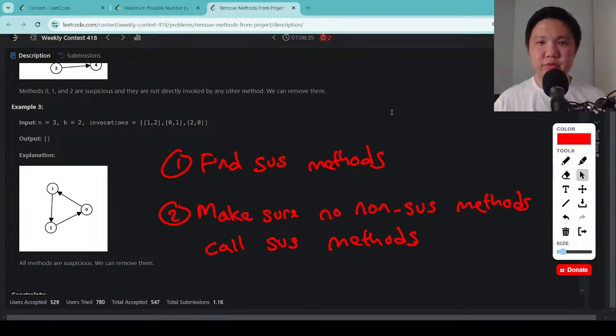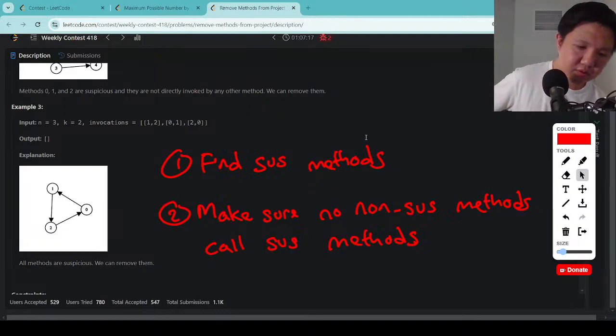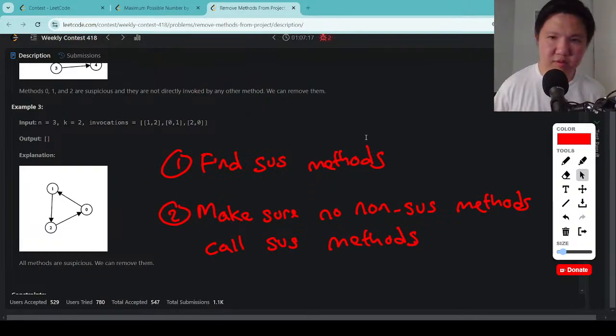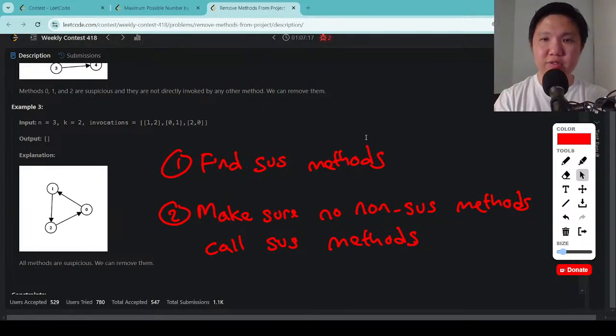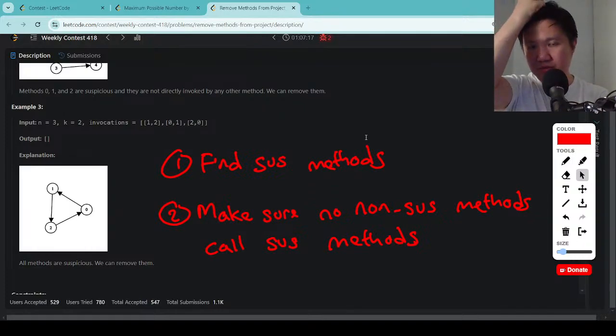Yeah, that's what I always like to do. And then what we need to do is find all the suspicious methods. And probably what I want to do is just start with K and then go down.